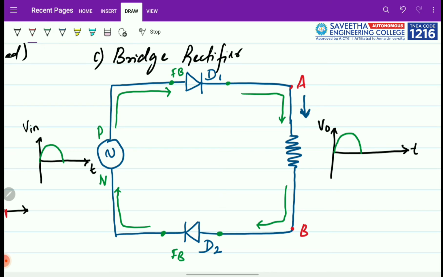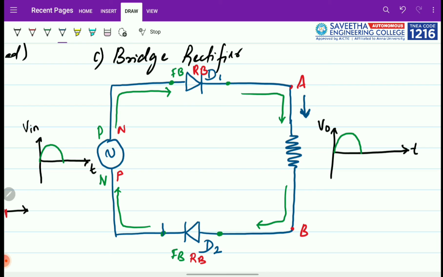In the second half cycle, as you know, this becomes the phase and this side becomes the neutral. Now in this circuit we can see that there is no path, since D1 and D2 are reverse biased, right? It is reverse biased here and also reverse biased here. So in that case it cannot conduct, but my ultimate solution is to make sure that it also conducts in the second half cycle. So I create a path.